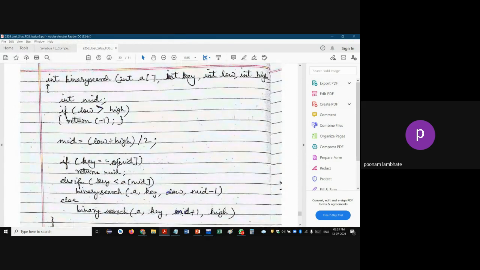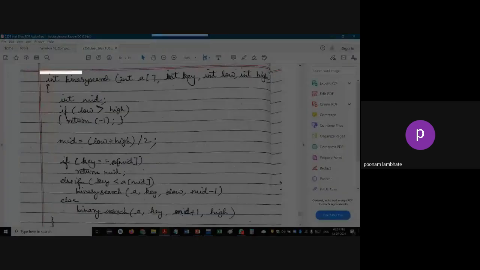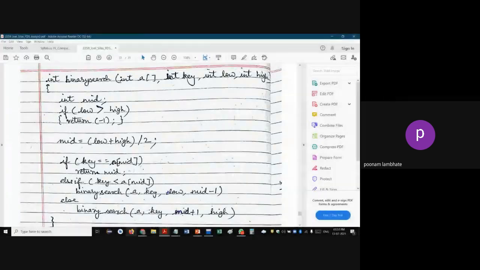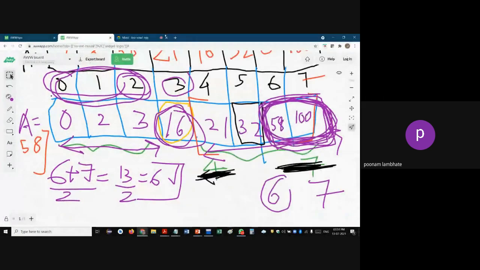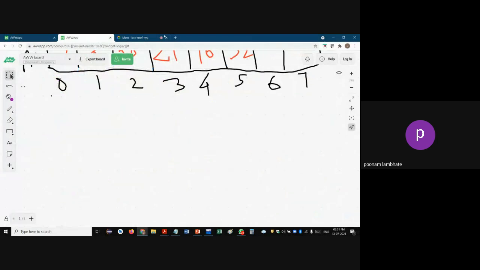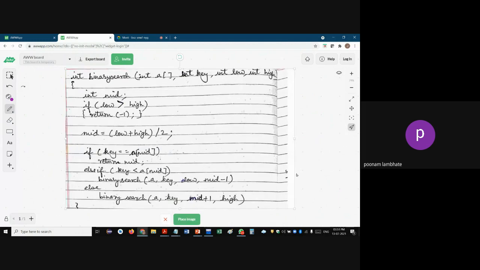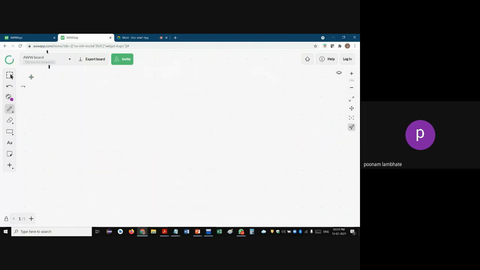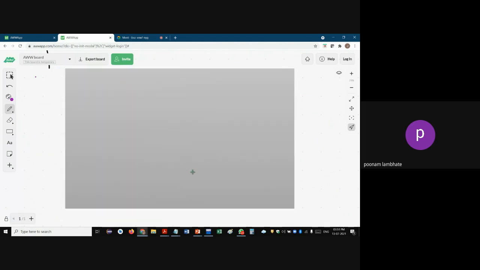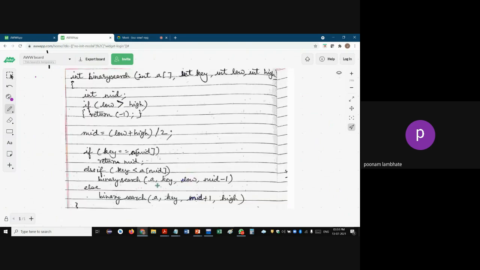So now where this will go, just a minute. So now what I have done, I have updated my high by saying mid -1. So mid -1 will come in place of high. Low, the control will jump right to the definition part. Low will be same. So now high is equal to mid -1. So I have done the change.